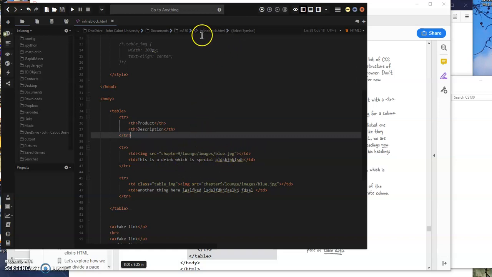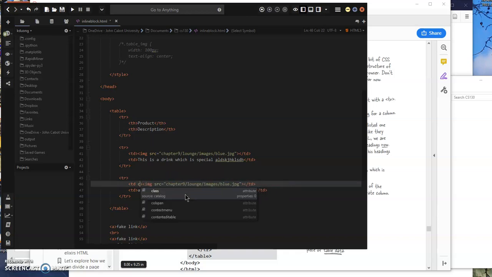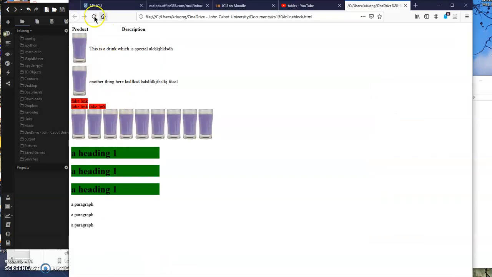Oh, by the way, I'm just continuing this inline block example just so I don't have to create a whole new web page. This is the demonstration where I was doing inline and block. I'm just going to stick it at the top of that. So I'm making this table, and the first row is going to contain an image and some sort of description. Okay, and then the second row, let me get rid of that for now because I'll talk about it in a second. Okay, the second row also contains 2 pieces of data, an image, and a description. Okay, so let's save that, and let's go and see what this looks like.